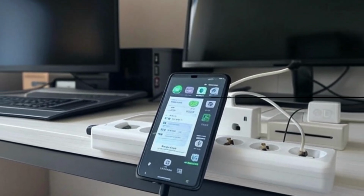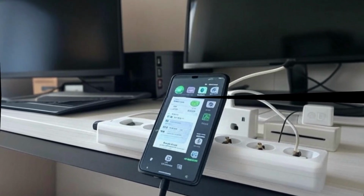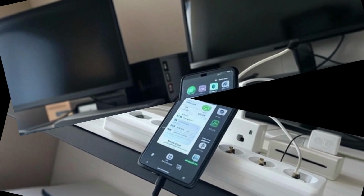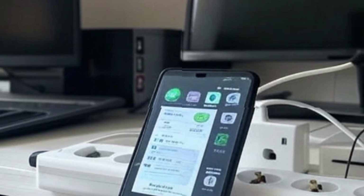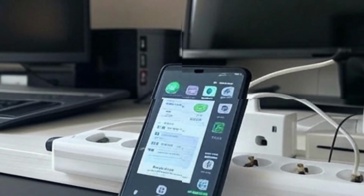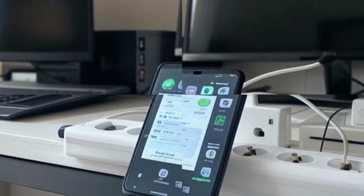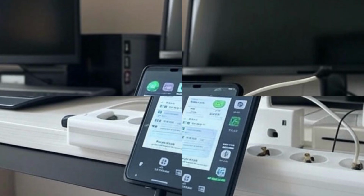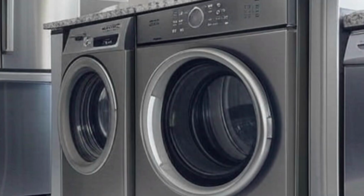Step 4. Smart power strips for multiple devices. If you have multiple devices plugged into one power strip, chances are they're all still drawing power even when you're not using them. A smart power strip can solve this issue by cutting off the power to unused devices when you don't need them. These strips are designed to turn off automatically once the devices are turned off, so you can say goodbye to phantom power usage. And if you have a home office or entertainment center with a lot of electronics, a smart power strip is a game changer. It'll make sure that power-hungry gadgets aren't sucking up electricity when you're not around to use them.